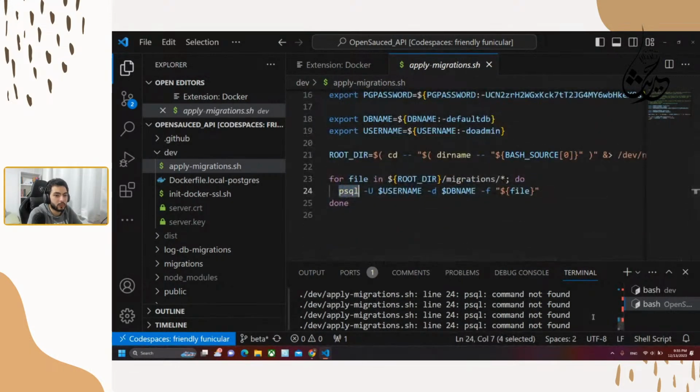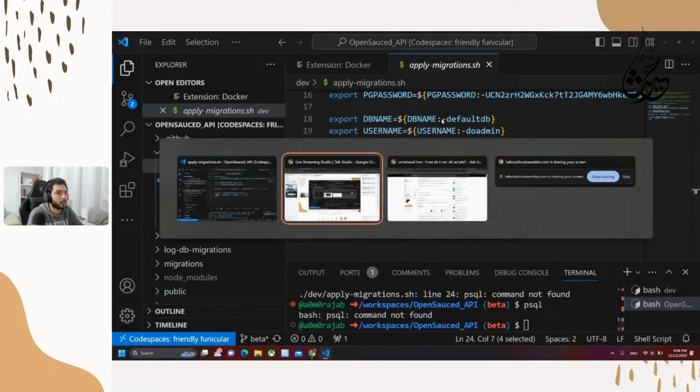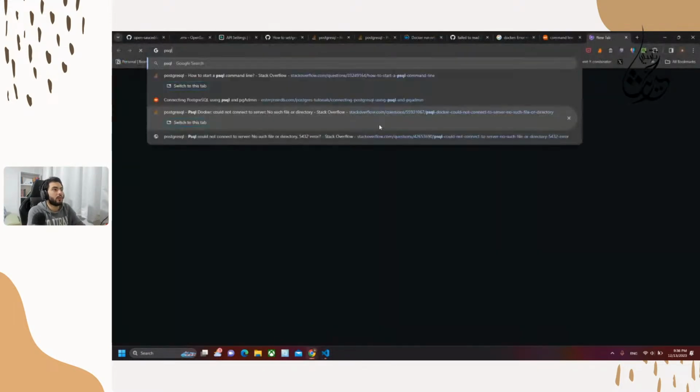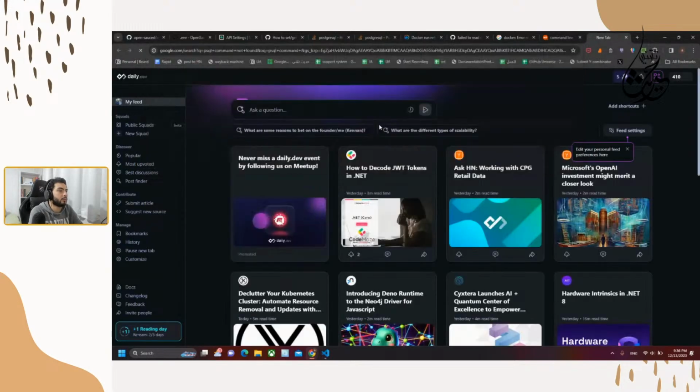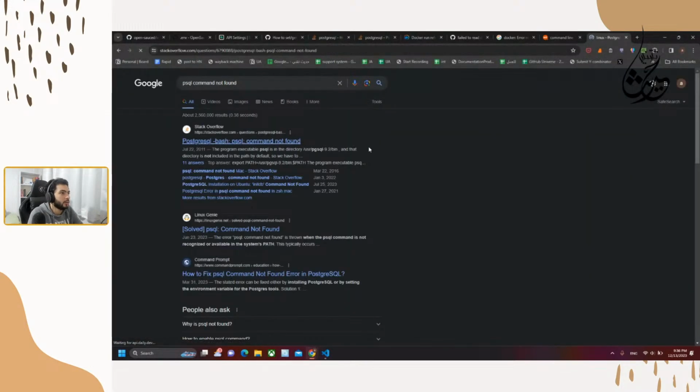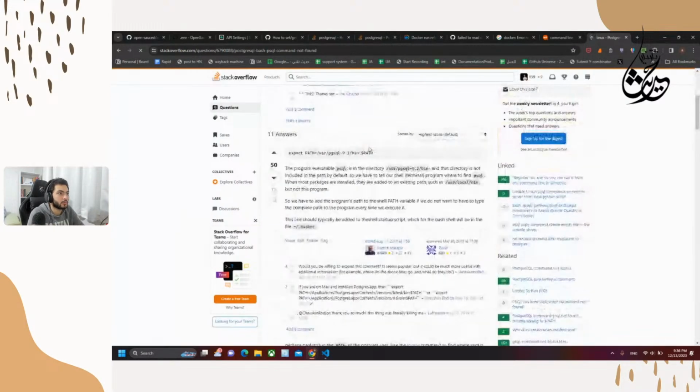SQL is not found. Okay. Command not found. Should I download anything else? Export path, user PSQL to this path.